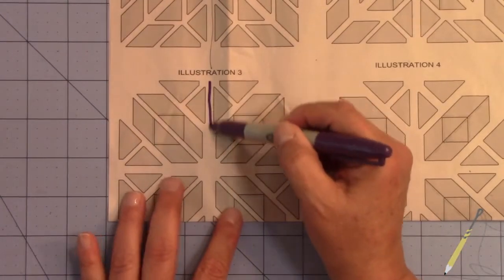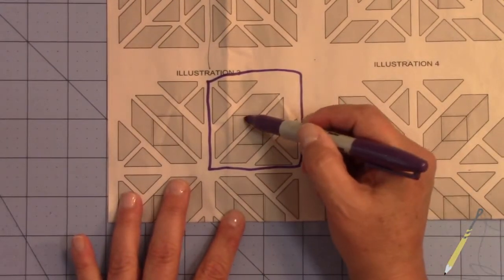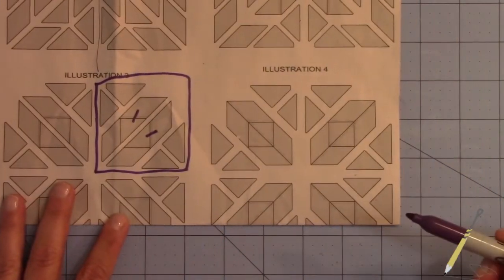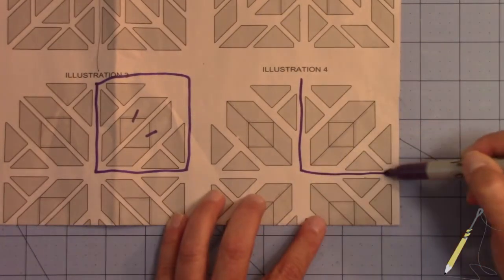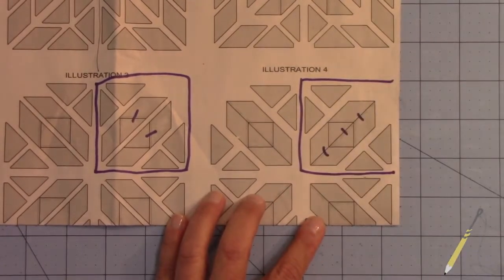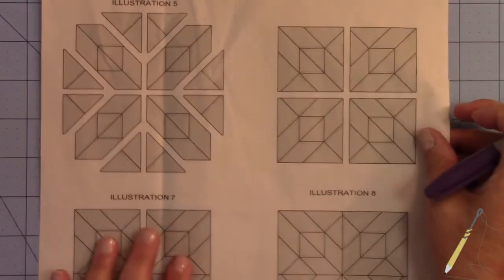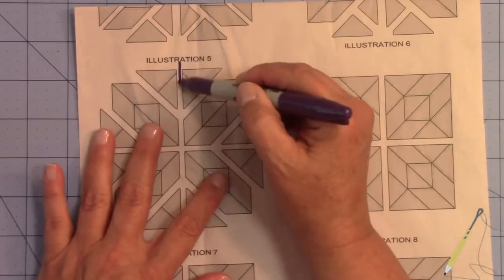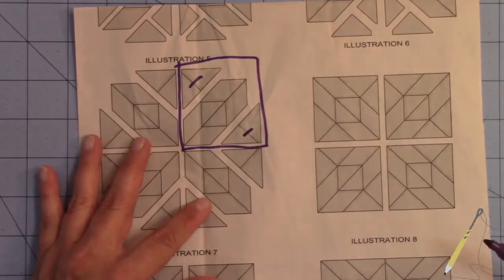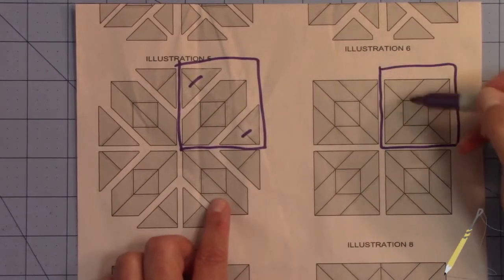and we draw a box around our upper right, then we have these two that we've sewn together. Then if we come over here and we draw our box around the upper right, we have sewn these two together. So we sewed this half to that half. And let's continue. Turn this over, illustration 5. If we draw out our upper right box, what we've done next are these two seams. And then finally, if we look at our upper right box, we sew these two together.